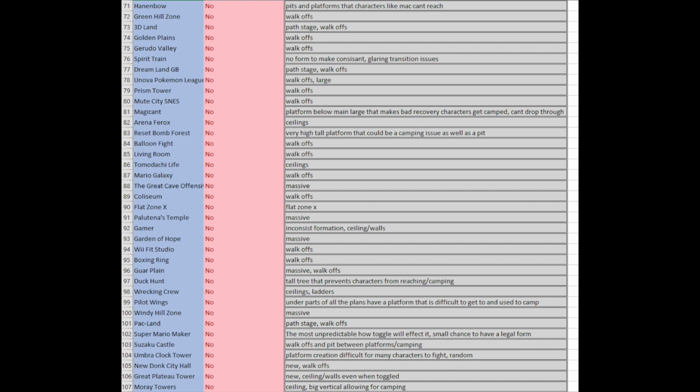Magicant or Magicent, however you want to pronounce it. This one was pretty close to being legal. Unfortunately, because you can't drop through the main platform, that center platform that sits right below it is almost impossible to reach as an advantage state, and some characters can't reach it at all. So, because of that one problem alone, I have to put Magicant on the no. Arena Ferox has ceilings and walls, so no.